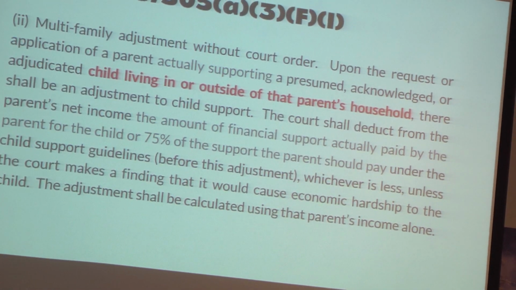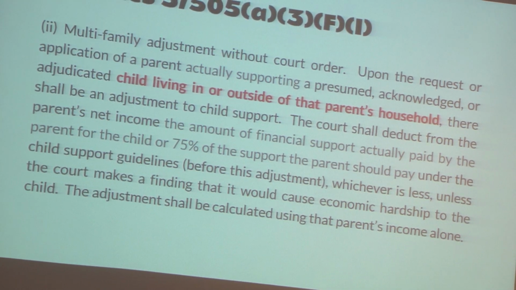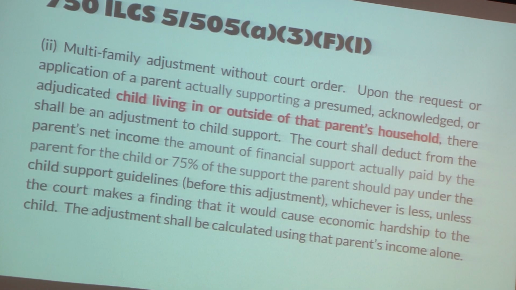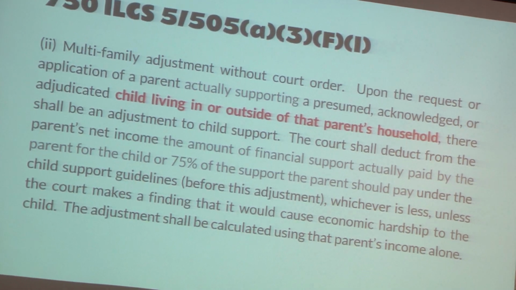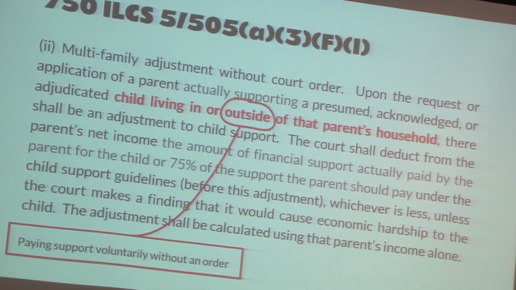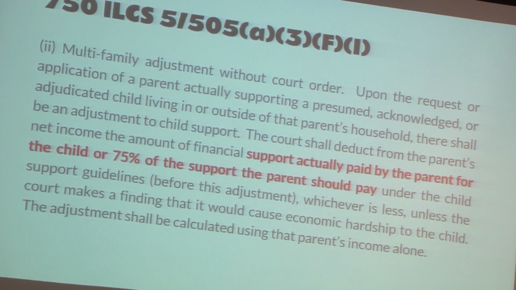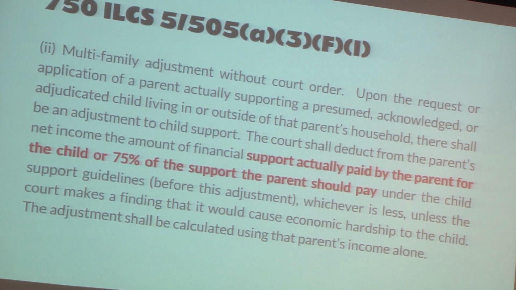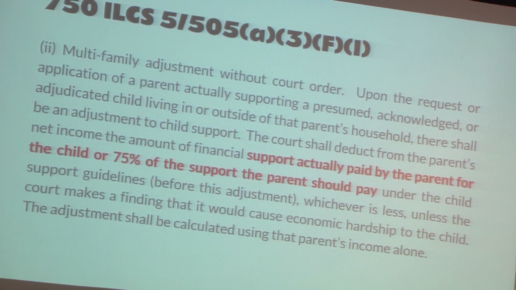And remember, it's a child living in or outside of the parent's household, which I think doesn't make a tremendous amount of sense. But outside the household, it's generally meaning they're voluntarily supporting this child, which is a great thing. But they still need to prove it up to the court, right? So I would ask for at least testimony under oath. But I probably want to see some receipts. Some of the guys I work with do actually have money order receipts, so they can show at least a little bit of a paper trail for what they're providing to the child. Or they'll bring in receipts for strollers or other things that they've been purchasing, and we'll take that into account.